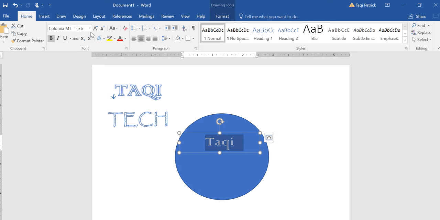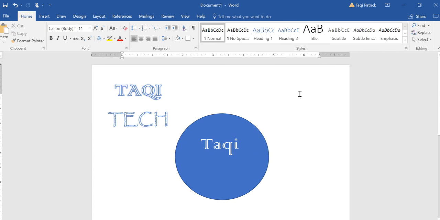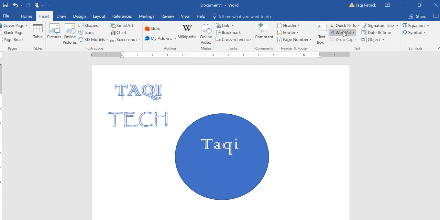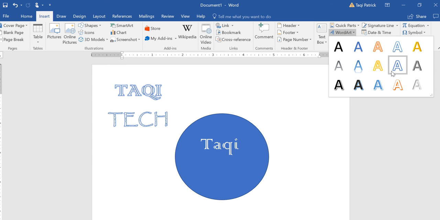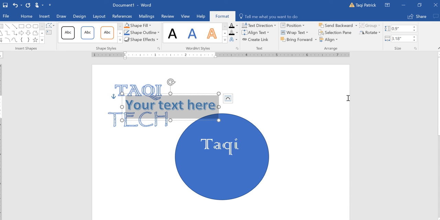So, all right, let me make this a little bit bigger here. I don't like 36. The reason you're not seeing the bottom of the Q is that it's being cut off by the text box. So 36 is too small, 48 might be too big. I'm going to leave it at 48 for right now. I'm going to extend this a little bit so we can see the rest of that Q. All right, so now we're going to insert another WordArt in that text area. Let's do it like this.